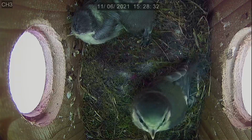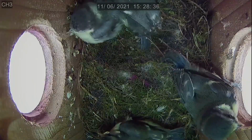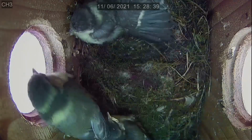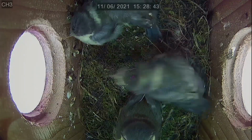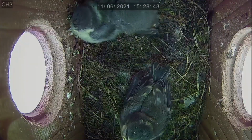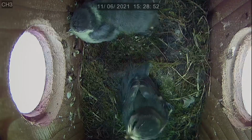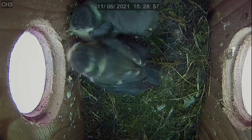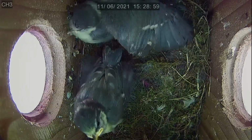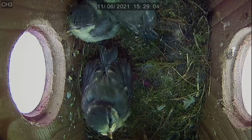What a bird. So how did the other 4 chicks fare? Well, this was straight after the second chick leaving, and there always seems to be an increased period of activity when a chick leaves. I would imagine it stirs something in them and tries to prompt them to leave. These 2 chicks at the front of the nest box seem to be competing for the nest hole, and the 2 in the back look like they're going nowhere. If I was to guess, I would say they are the youngest chicks, the ones that were to hatch last.